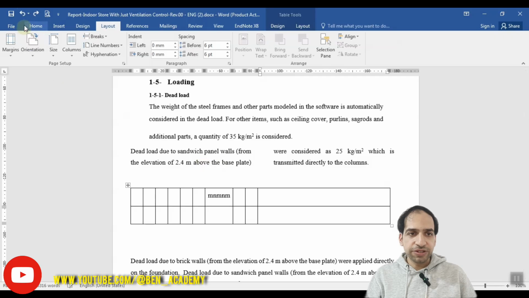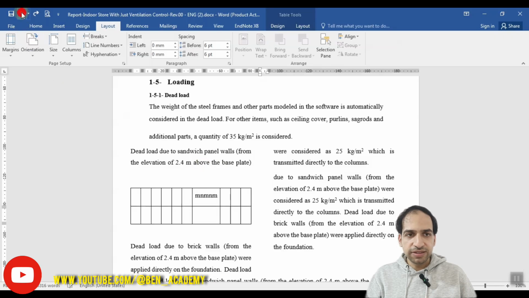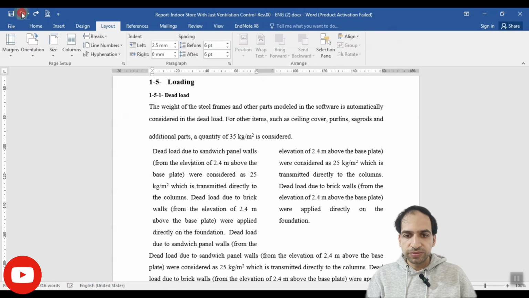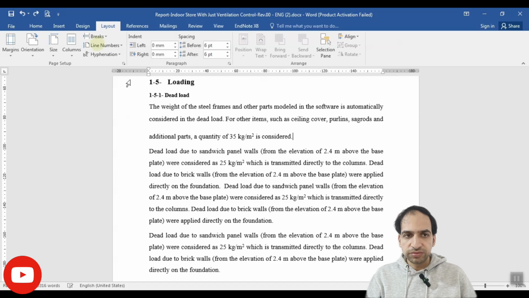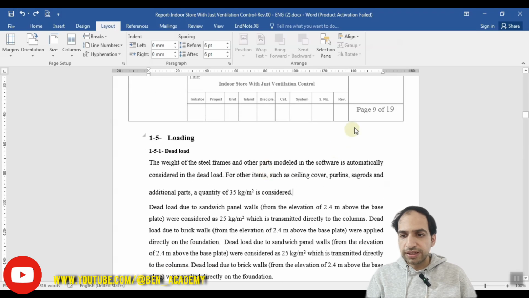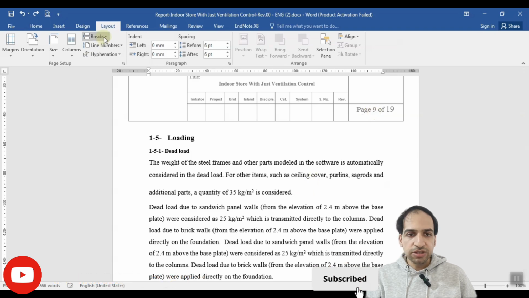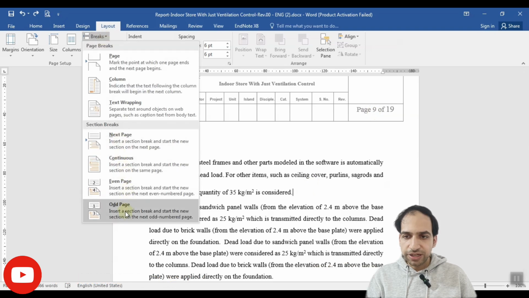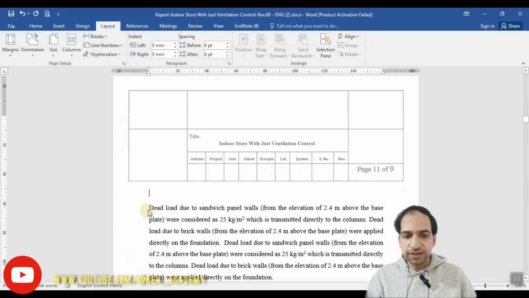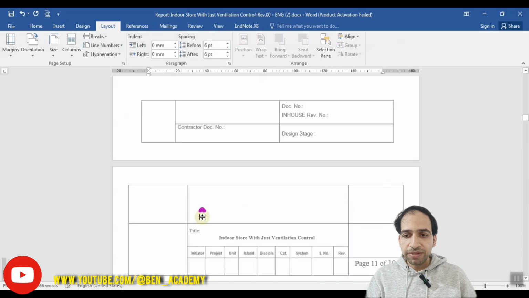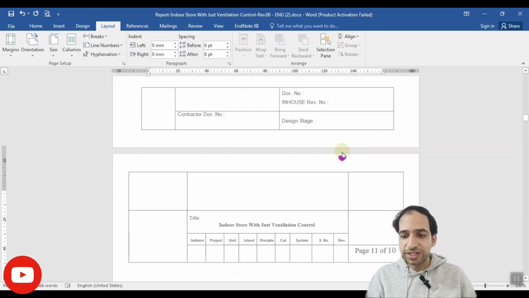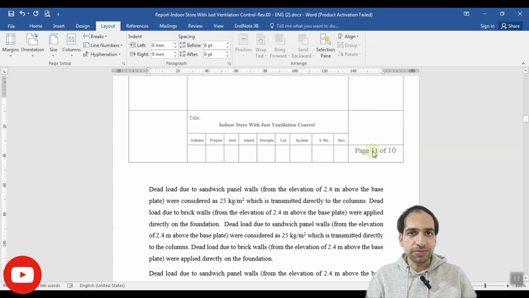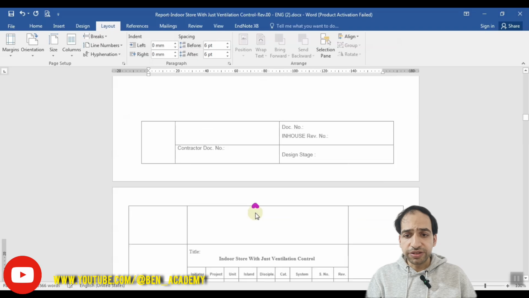To show the differences, let's first undo the breaks I did in this page. Okay, now you can see that this page is an odd page. This is page 9, and if I use the breaks to the next odd page, you can see that it went to page 11. So page 10 is left blank. You can see that there is page 9. There's no page 10, and after that we can see that there is a page 11 here.